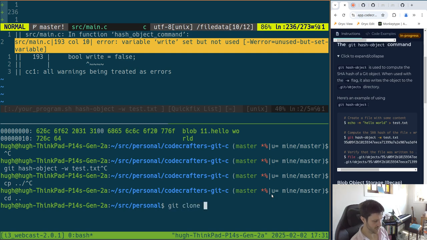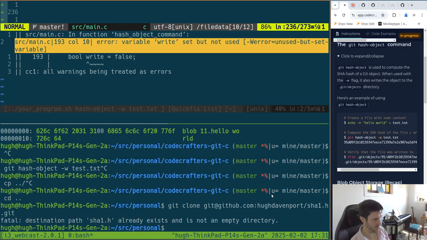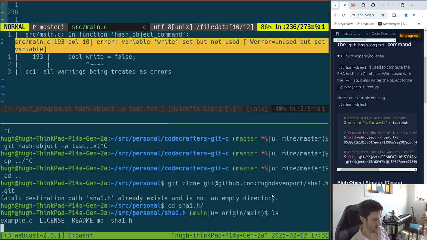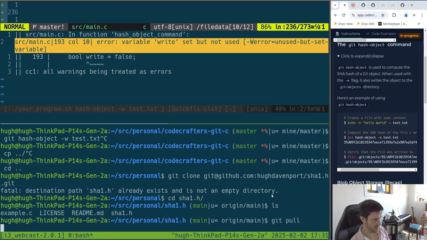Can I go get at github.com, Hugh Davenport and SHA1.h.git? Yeah, that. Right, I already have it. And is it up to date? I don't think I've done anything on it.